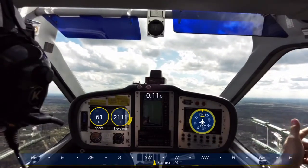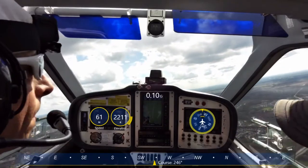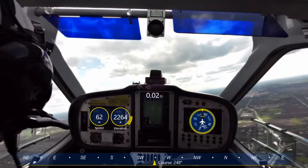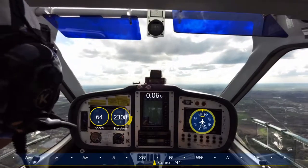Yeah, okay, so now we can make our little right turn out to the west there. Keep in mind that we have a southwest wind that's going to try to drift us north, so you might have to keep a little crab angle in. Like 10 or 15 degrees off of west. And then you just reference your GPS here, make sure that we're not wandering into the Class C airspace.